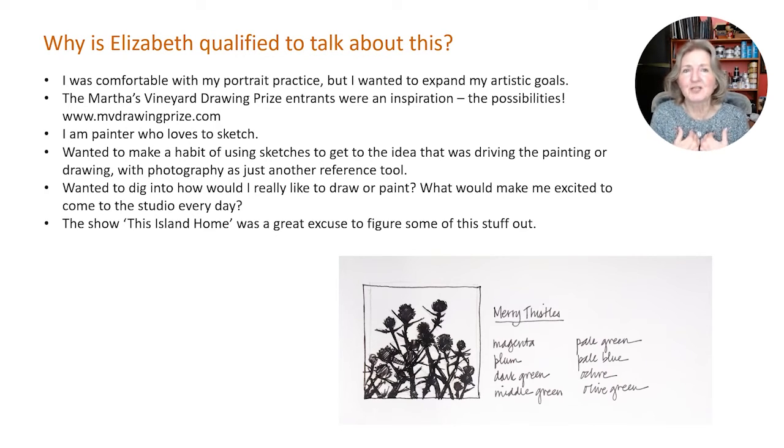So I'm a painter who likes to sketch, and I have made a habit of starting off my paintings with drawings rather than starting off the paintings with necessarily a photograph. Now I may have photo reference that I'm using, and if I do, sometimes I'll put the picture up on a screen and sit back with my sketchbook and try to remember what it was that captured me in the first place when I took that photo. Because the photo flattens everything out, the color isn't right, it distorts, and I want instead a feeling to come out, not a forensic reproduction of a particular photograph.